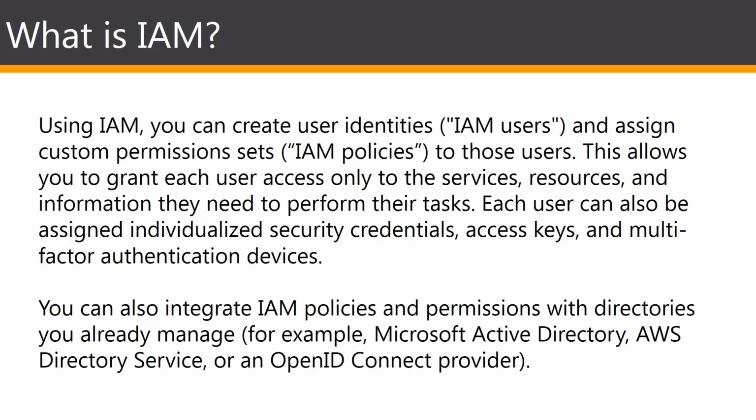If you are familiar with the Windows environment, these are basically just the users that you can create that would have access to Amazon Web Services. Now, when you first create an AWS account, you begin with a single sign-in identity that has complete access to all AWS services and resources in the account. This identity is called the AWS account root user and is accessed by signing in with the email address and password that you used to create the account.